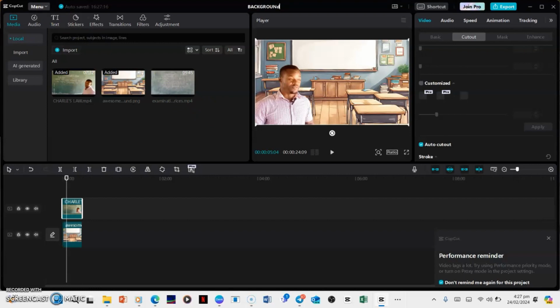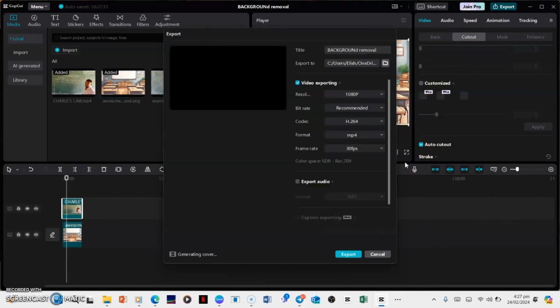Then you click export on top there. Okay, beautiful. So you land here, and then you can actually change some settings here how you'd love your file to be saved. So you can now hit export.